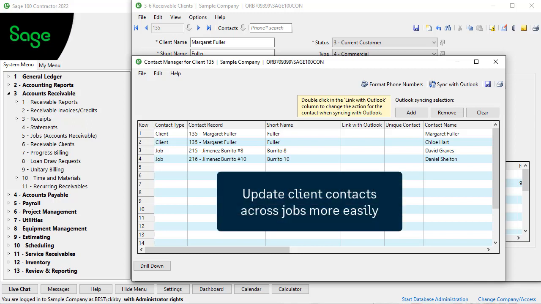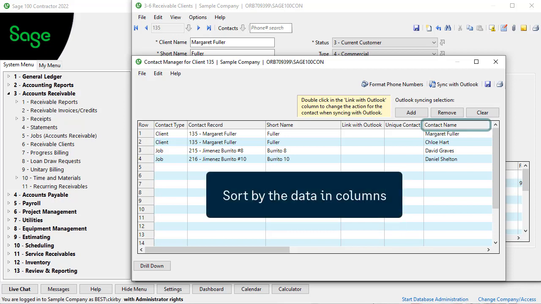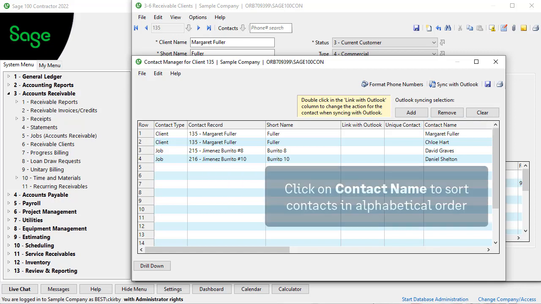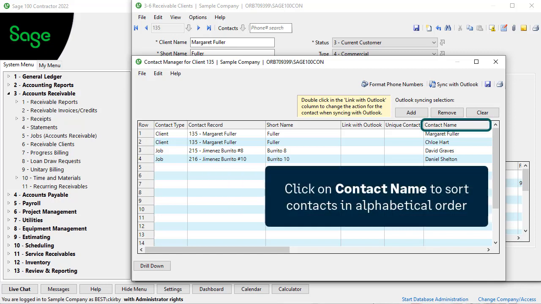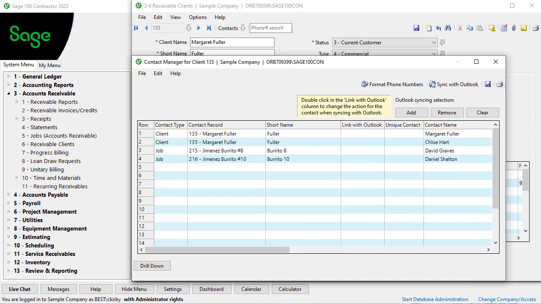This provides a way to update contact records more easily. Click on the column headings to sort by that item. For example, if you click on the contact name heading, the column sorts alphabetically for all contacts in the list. You can easily adjust all records in this window for this client. These update the jobs they affect when you save in Contact Manager.